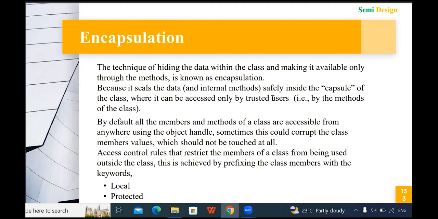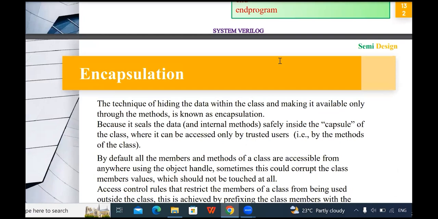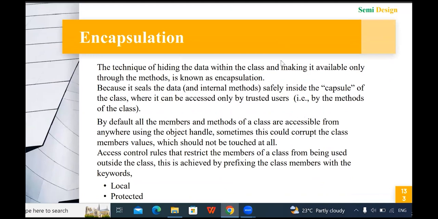Yeah, we can acquire the properties of a parent class to the child class. Whatever the properties, members or methods, we can access in the child class. We can inherit the properties of the parent class into the child class. That is nothing but inheritance. When we are writing the code, like the generator block and driver block, in the parent class we will declare the instances of mailboxes, interfaces and transaction class.